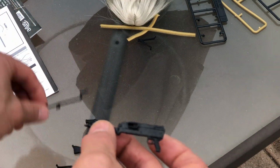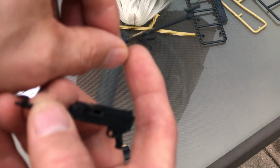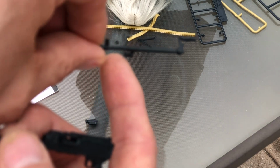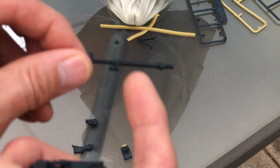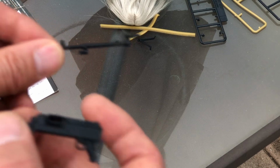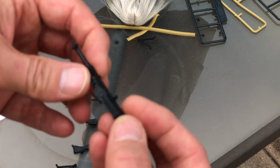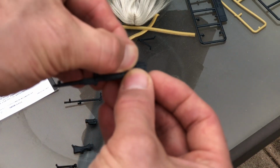The trickiest part of the whole model was this little piece here, which was really hard to enter into this little space. And I actually wound up dropping it on the floor a few times, so I almost lost it. Thankfully I didn't. Also, this part was kind of tricky. I didn't quite understand at first how it was supposed to go together. The model instructions weren't particularly helpful in that.